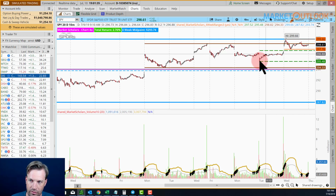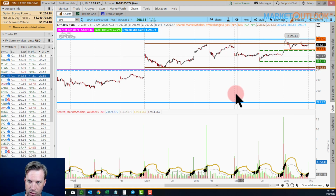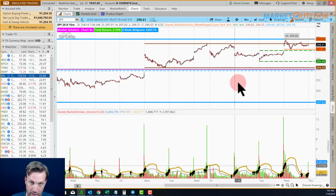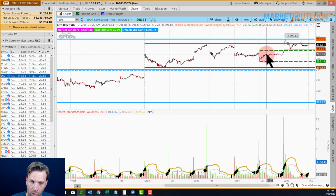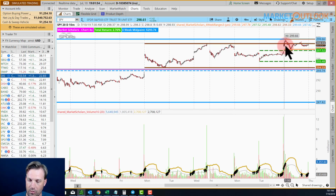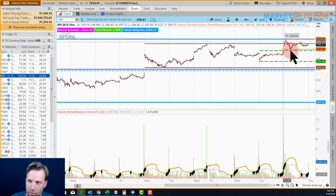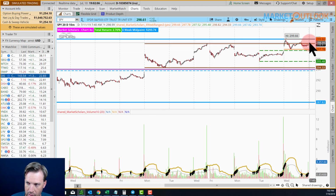So, that's fine. But there was also this gap here too, and the only way that this doesn't get filled in is if we start a really bearish move here, which usually accompanies a jump in volume, which we didn't have. Part of that class discussion yesterday as well was that we're most likely going to fill in that gap too, and we did today. Now, we gapped up through that, but you get the idea that these common gaps get filled in, just like today's did. Even though we gapped higher, we pulled back, and these gaps get filled in, and that's where we are, and we expect that we'll continue to move higher here.